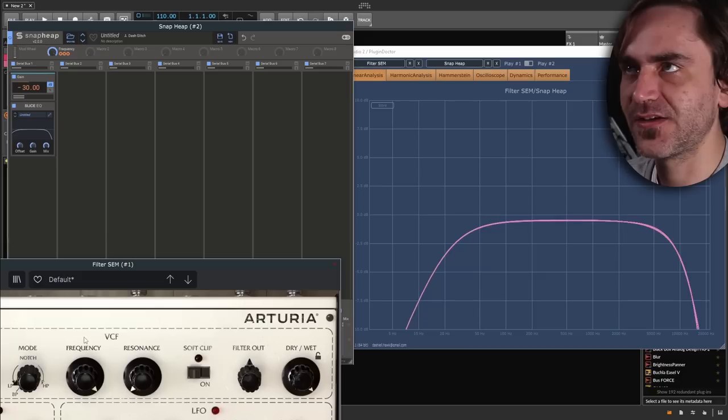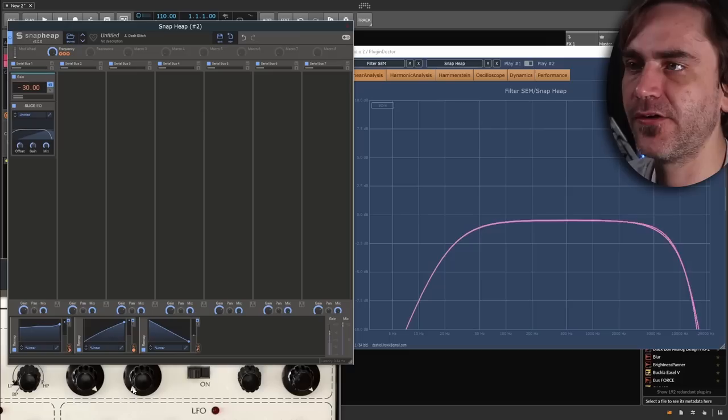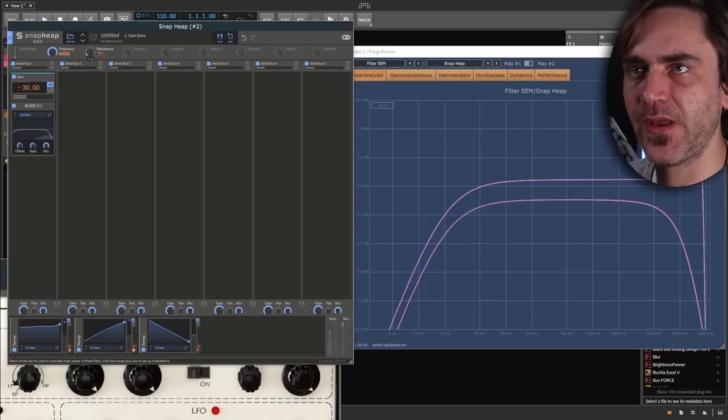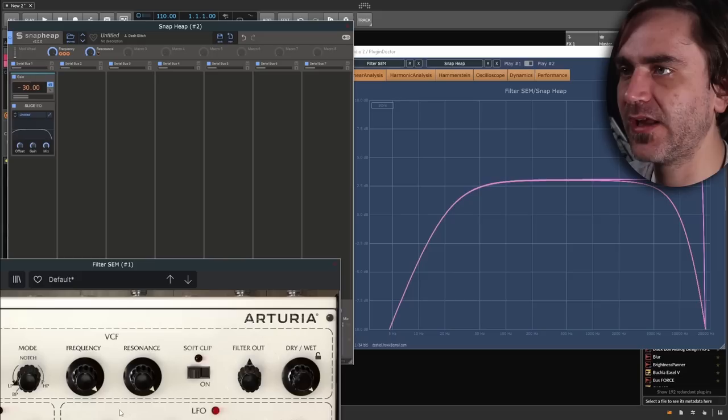Cool. Okay, so let's have a look at the resonance characteristic here. By default, the resonance is down, so let's just use this macro and leave it at zero. And notice how when we turn the resonance up, first and foremost, the gain increases. So we can actually use the same gain module to apply that gain increase when we sweep the resonance. So what we do is we just say, put it on all the way, and then we can fine tune it like this. So let's look at what happens to the frequency when we sweep the resonance.